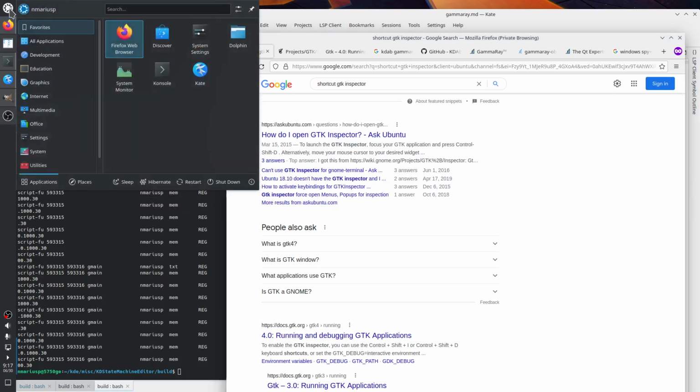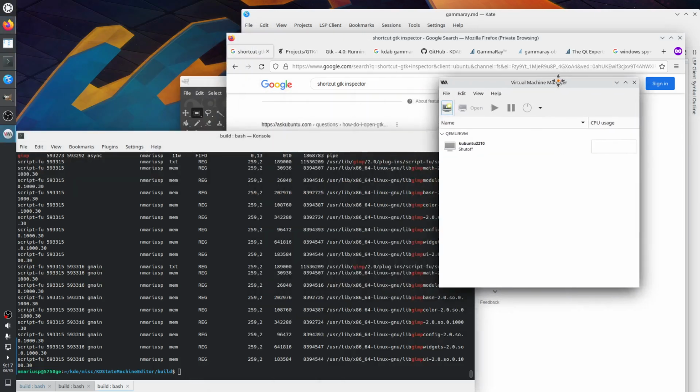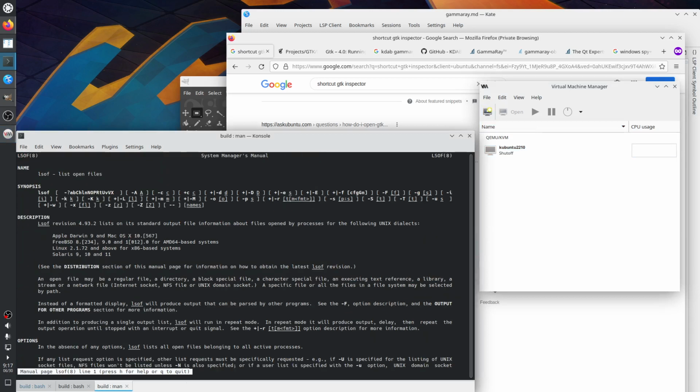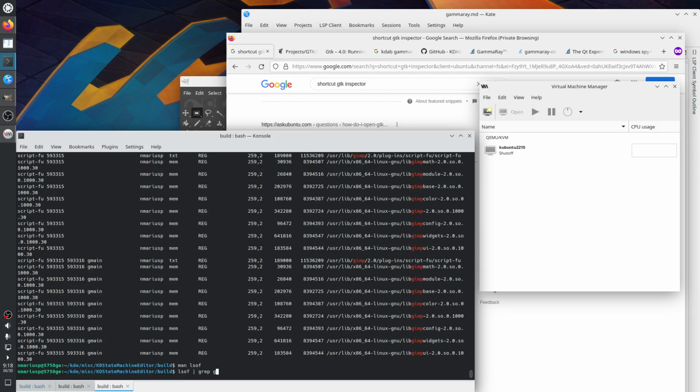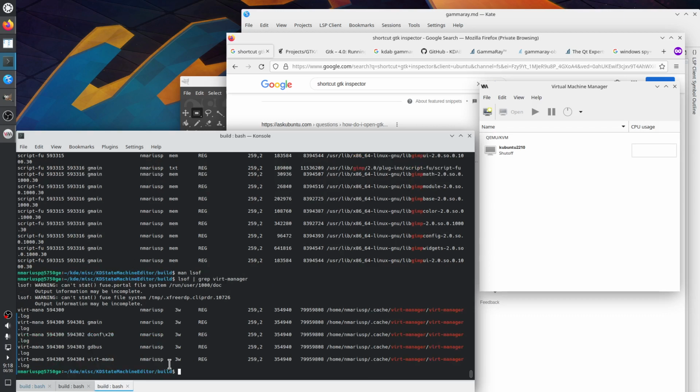So if I start, for instance, Virtual Manager, let's see if it's a GTK 3 or 4 application. I go lsof, list of open files. Okay. So I go ls, grep, what's the name, virt-manager.